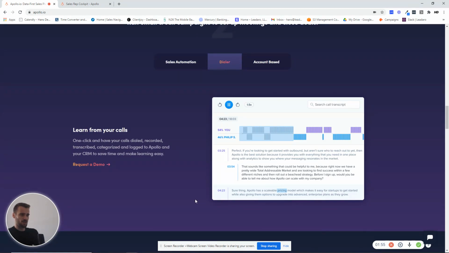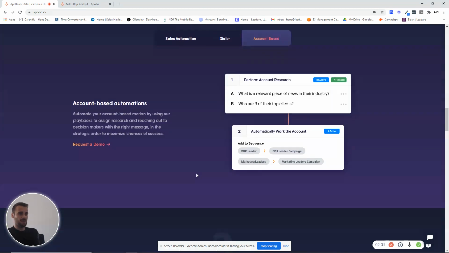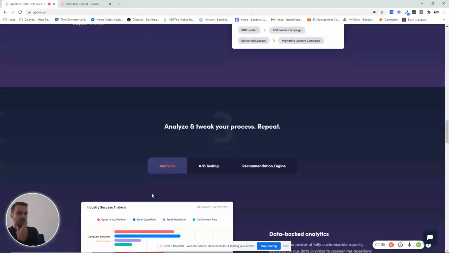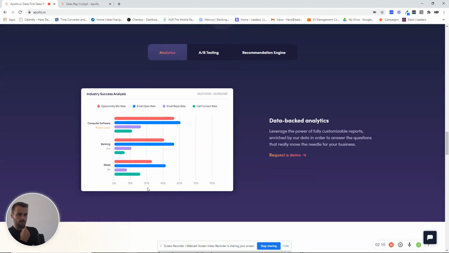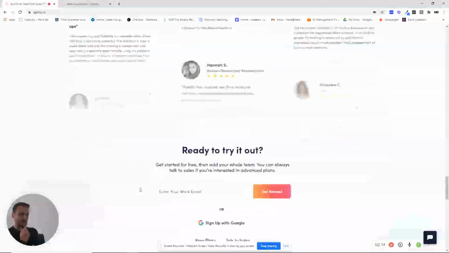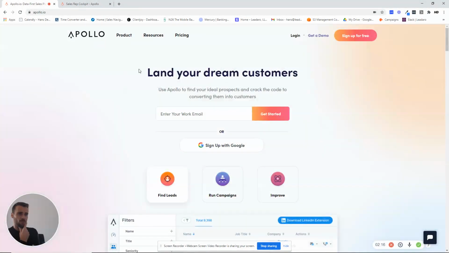So you'll have a dialer directly in Apollo that you can use, or your sales reps can use. And they have account-based marketing or account-based automation options. Then they have analytics when it comes to either your prospects or your team, how they're performing. And that's basically what we can get from their front page.